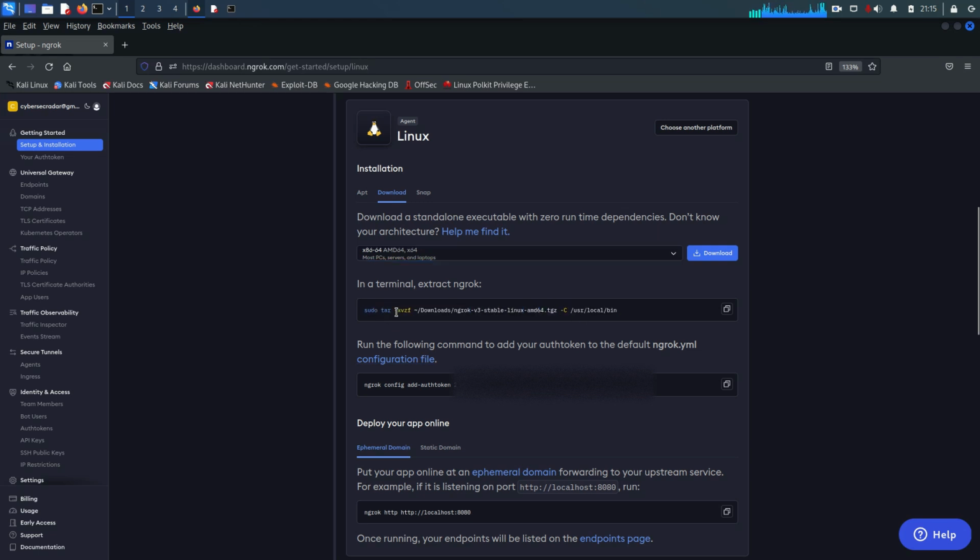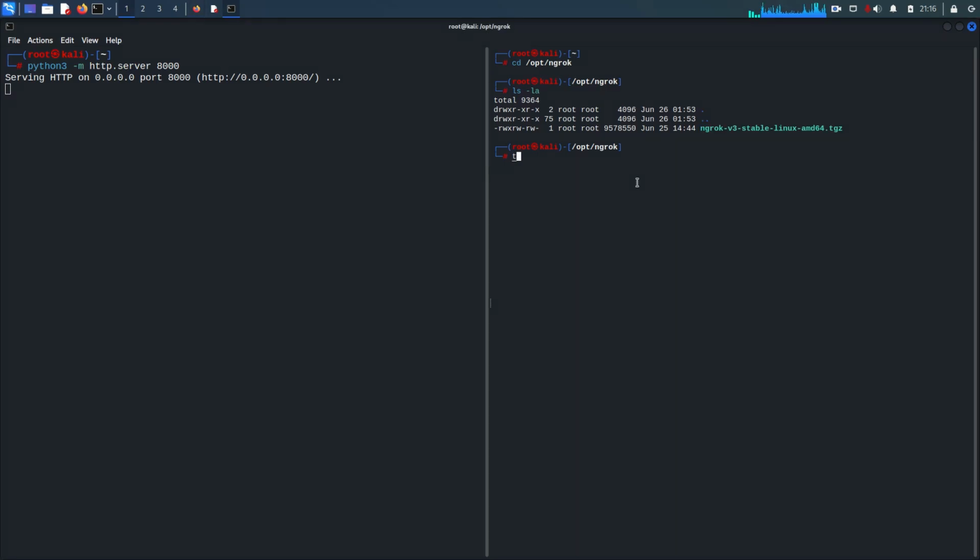So we have to use tar -xvzf, and then the ngrok file name, -C with uppercase C, and then you have to specify /usr/local/bin like this. Okay, so once you hit enter, you will see it is extracted into this particular location from where you can access ngrok as a command. So if I write ng and just tab, you can see ngrok is now in the command. So I can choose it.